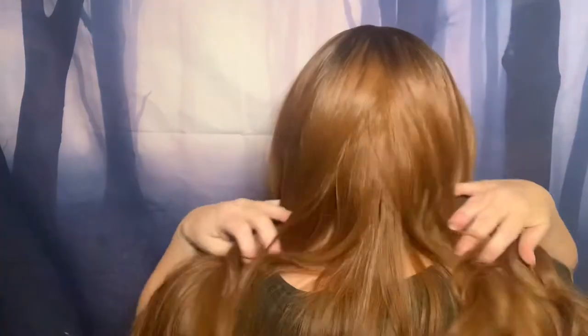I love it. It's so pretty. Let's see what it looks like in the back. So hopefully y'all can see that. It fits nice and snuggly. Just want to brush the ends a little bit. When you brush a wig, you always want to hold it like this. Get those ends brushed. Start on the bottom and work your way up. I like it. I really do. I think this is a gorgeous wig.